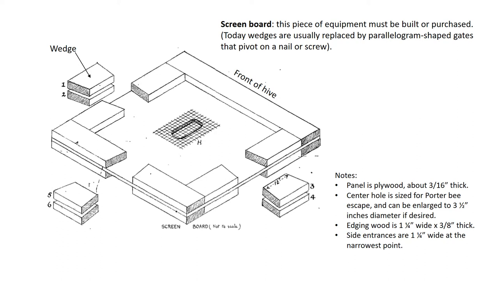At the end of method one, you may want to remove this mesh so it should not be permanently mounted. Snellgrove mentions that the wedges are easily lost and can be tethered to the screen board with screw eyes and string. He also states that the wedges will be easier to grip if they are made slightly wider than the edging wood and easier to remove if they are lubricated with petroleum jelly.